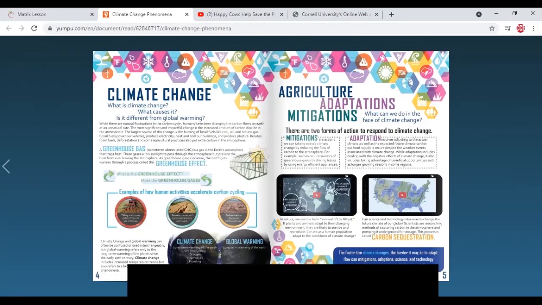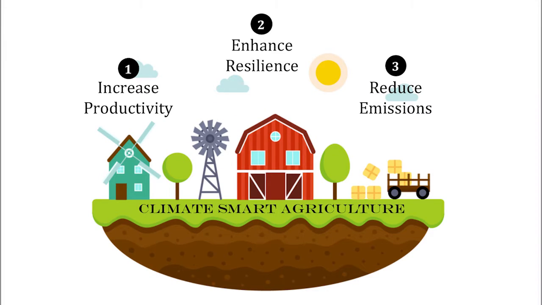Answers to these questions lie in both adaptations and mitigation. Mitigations refer to the steps we take to slow down the rate of climate change by reducing greenhouse gases in our atmosphere. Adaptations are actions we can take to prepare for the impacts of climate change. Examples could include selecting varieties of crops better suited to warmer weather, increasing storm drainage in cities to prepare for flooding, or planting trees along streams and rivers to provide more shade and cooler water temperatures for cold trout streams.